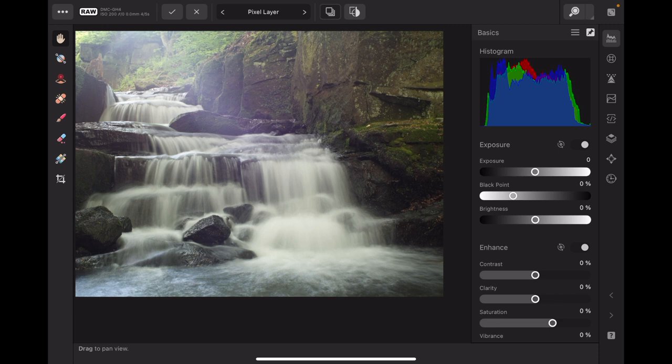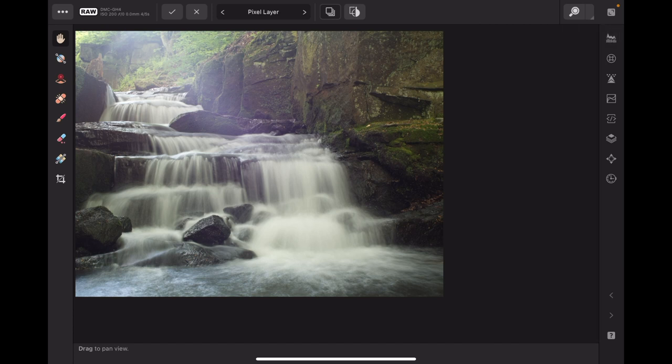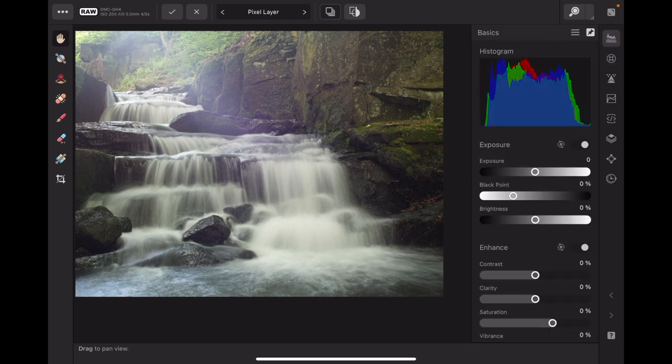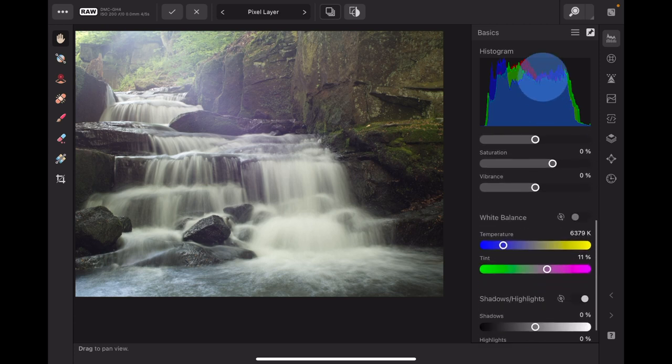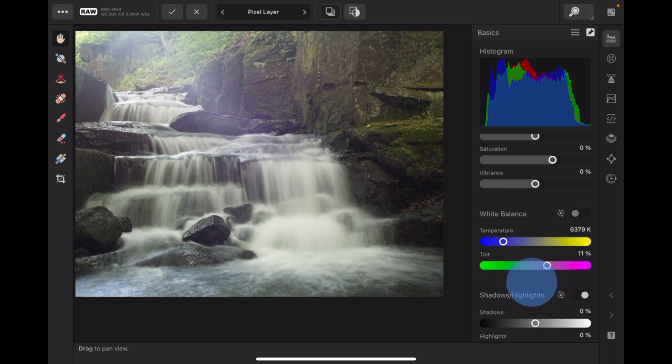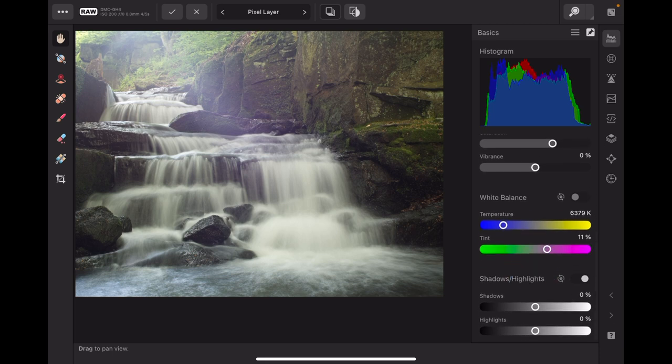Now on the basic panel, check highlights, it was shadows and highlights. We've got to scroll up to get this. So you have to select the basic tool. You can see in the top right hand corner there. Now you can see that nothing happens there except that I did that. What you've got to do is hang on to it for a moment until that slider bar appears, and then you can move it up. Don't push it straight away or you'll modify adjustments.